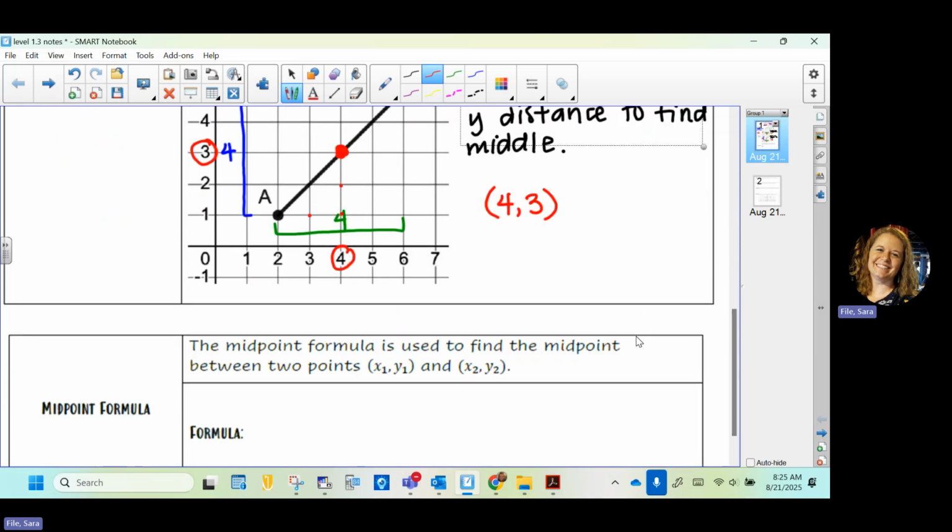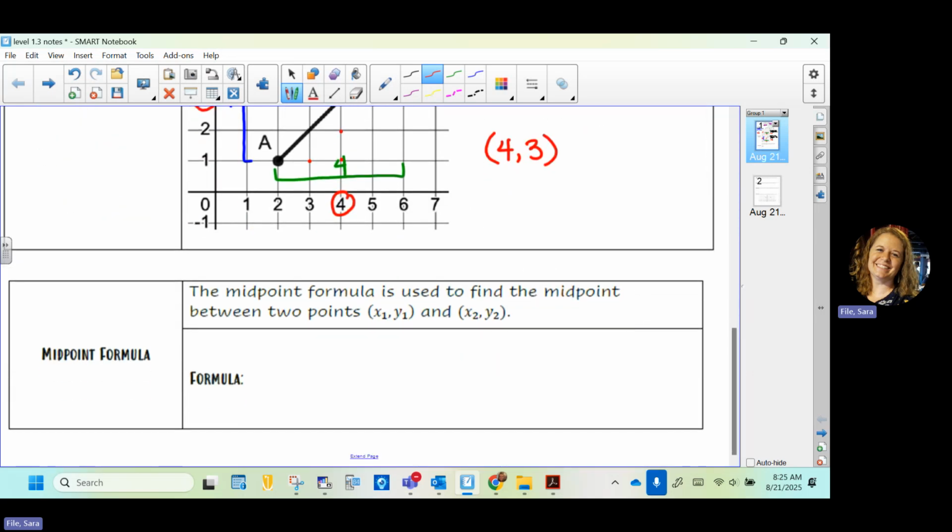Okay, so we're going to have a formula. The formula for midpoint, you have to know the location of your 2 points, which we call x1, y1, and x2, y2. And then we are going to find that distance with a formula instead of in a picture. Okay, we're going to find the difference in the x's. That's what we did up here in green. We counted the horizontal distance. We were finding how far apart they are.